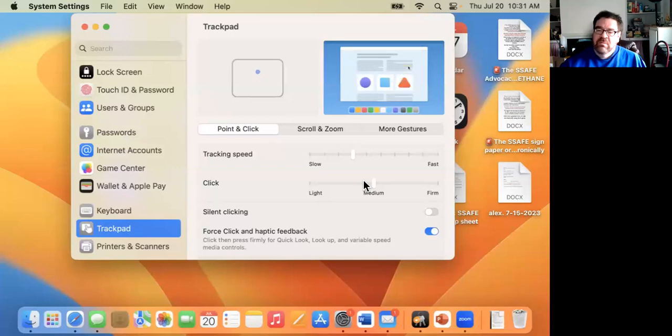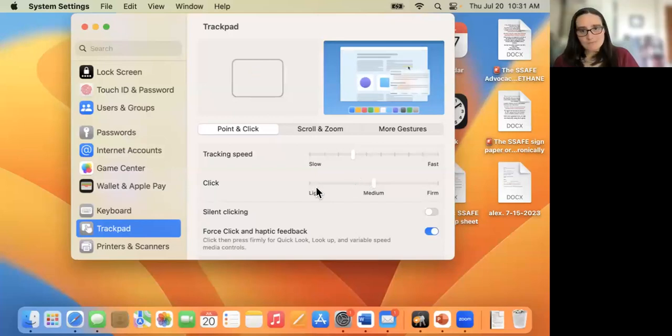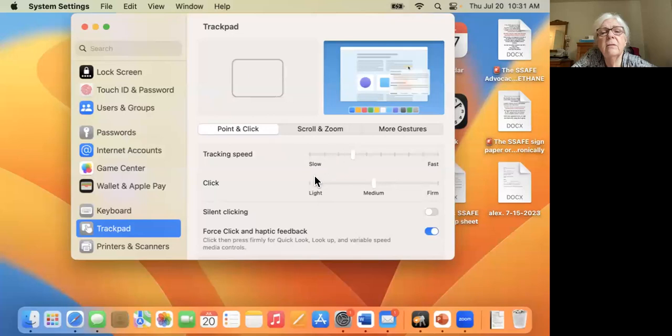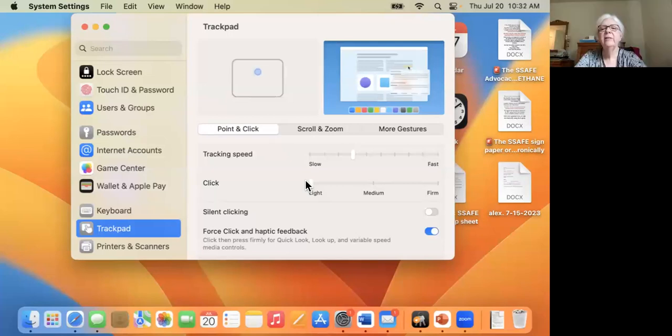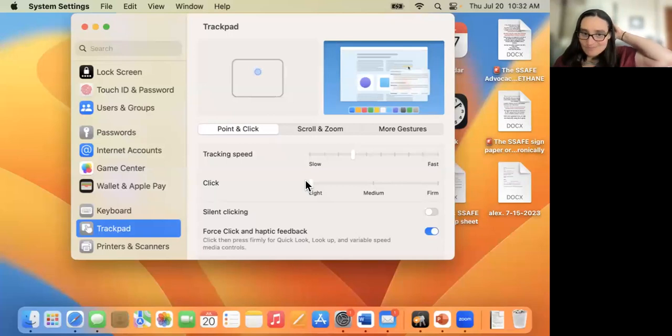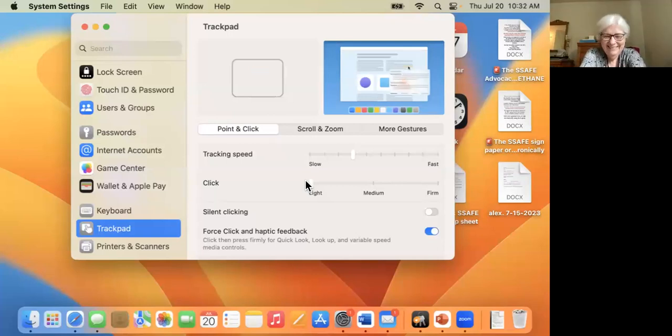Because you see the segments on the tracking speed line, they don't have them on the click line. If you click it all the way to the left, do you see the little gray bar right there? Yeah. Aha, so it's light, medium, firm, that's it. Yes, so we'll go for light for now. Okay, till next week, maybe.